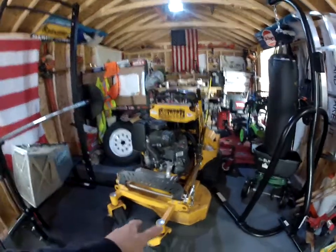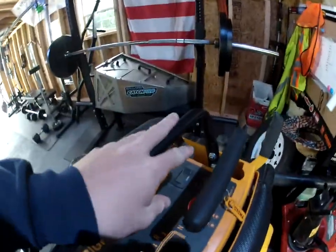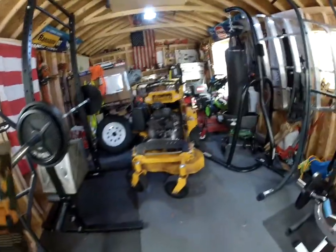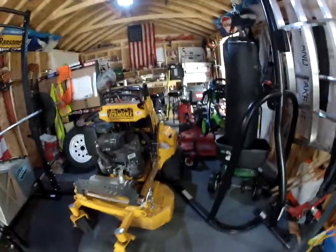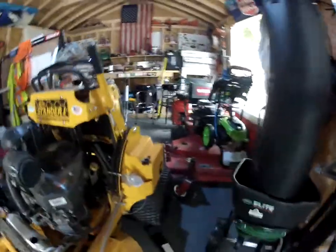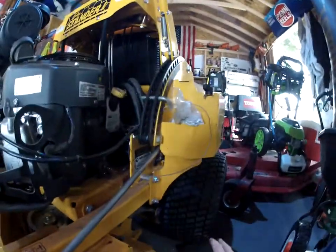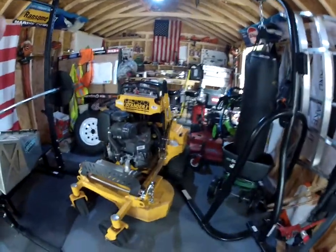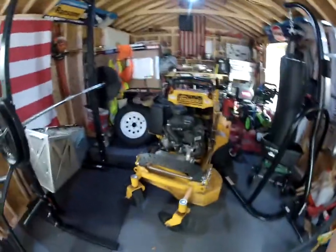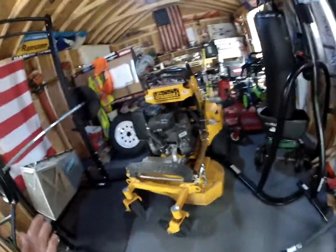We went with the 36 and this machine is really great. We only have about one and a half hours on it, but we use it a lot in small areas where you can zip in and out quickly. My biggest concern was the back tires causing rutting when zigzagging, but the tires aren't too thin — they're a little thick. We've had no complaints anywhere, from lush fertilized lawns to dirt backyards. No rutting, no issues, even in the rain.